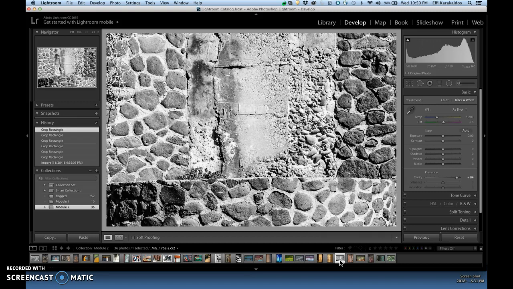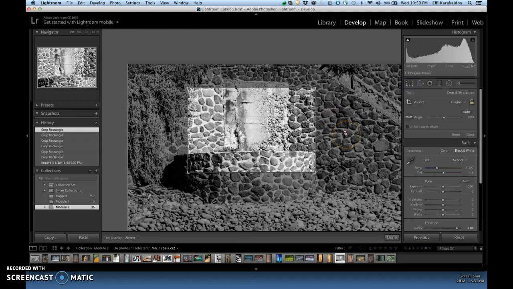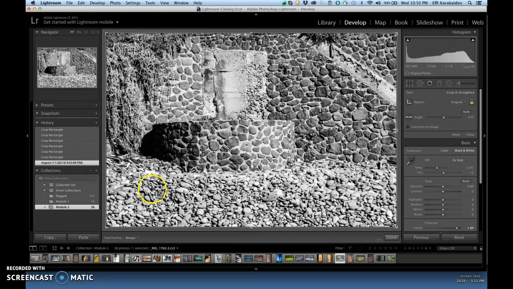But if I wanted to print an image like this, I would be really concerned with the resolution of the image if I cropped it very much. So here I've essentially lost the majority of the image resolution. Okay, so I'm just going to go back to the original import. I just wanted to point that out. That concludes this demo on cropping.